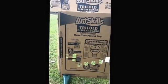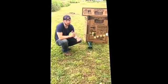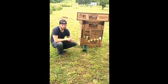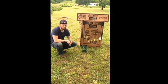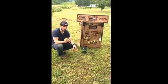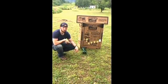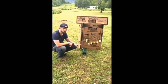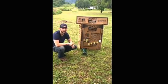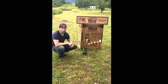So that's loophole shooting. Supposedly this is a secret formula, but I feel like everyone should know this formula, the tactics that are being used against us. I've heard people say just get a laser bore sighter and use your laser to show where you're actually going to be pointed and drill from there. The problem is if you use the laser bore sighter and you shoot a laser out, the enemy could possibly see that laser. So knowing how to do the math without cheating it is a good way to go. But if you have a laser bore sighter and you're not good at math, maybe that'll help you out.